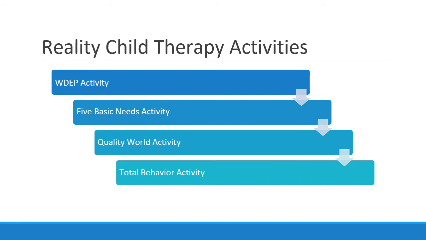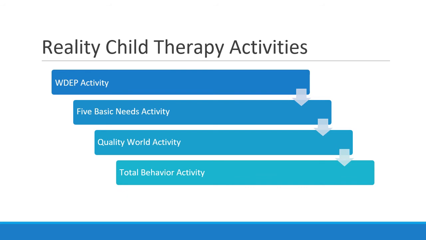All right, the next activity is Quality World, and you can use sand or you can use blocks or figures for this one. So a child's quality world consists of a series of pictures from birth to present, which includes people they want to be with, the things they want, and the ideas that guide their total behavior. So you might tell a kid, picture your current world and begin to build what this looks like out of blocks. Use I wonder statements to track and reflect as they are building.